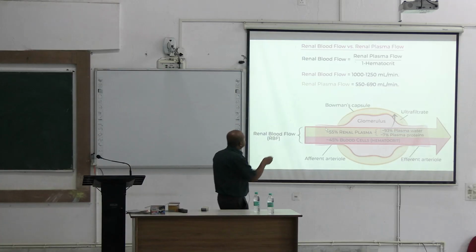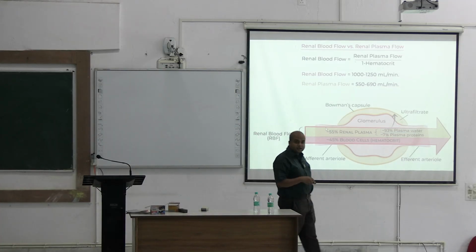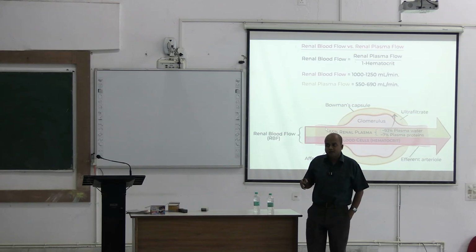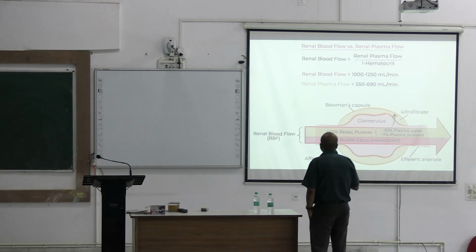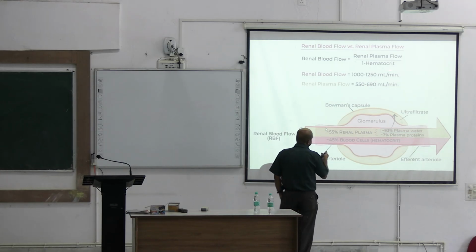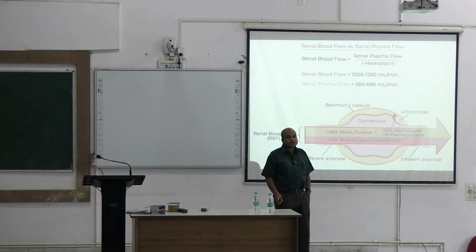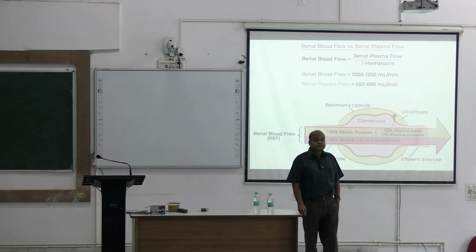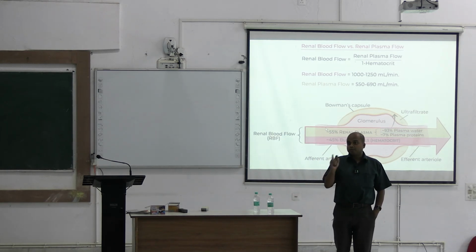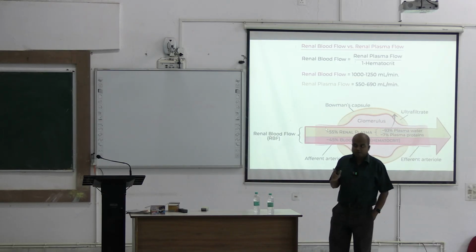So this we have done. Renal plasma flow, again, is also discussed, renal blood flow and renal plasma flow. Theoretically accepted renal blood flow is 700 ml per minute. Blood flow is 1200 to 1300. Renal plasma flow is 600 to 700. I just told you, filtration fraction is GFR by renal plasma flow, not renal blood flow.